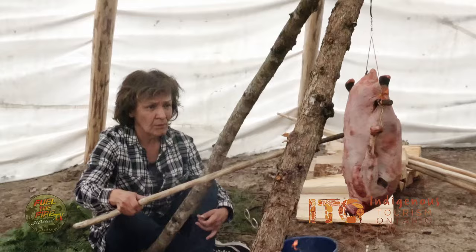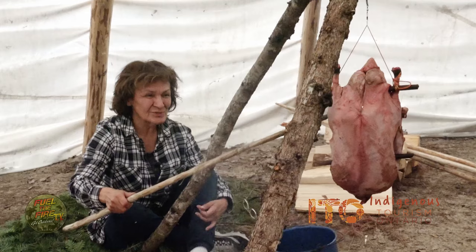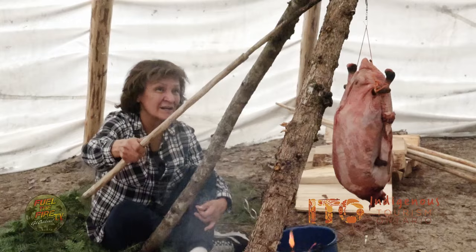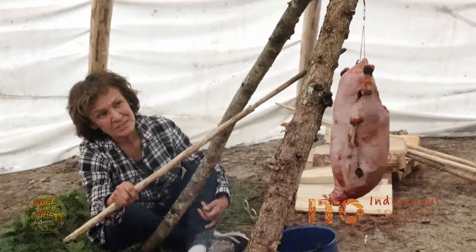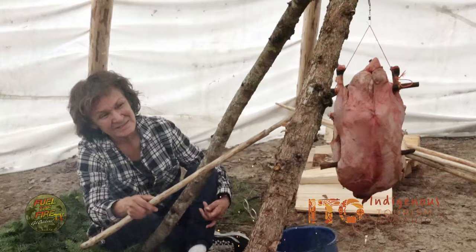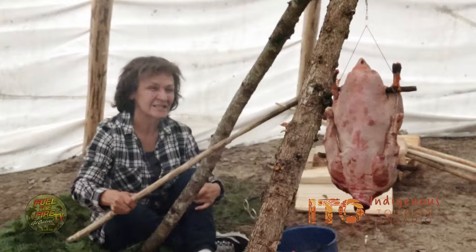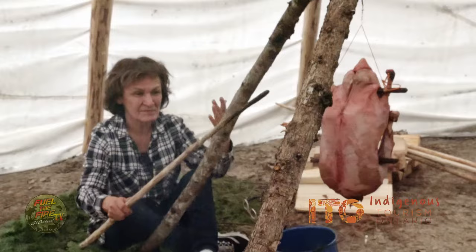When I was doing up the bird here, I only found a strong little piece of string, so I used the snare wire to tie up the rest of my bird here. And here I got the other kind of wire with a fish swivel right there, because I don't have any hooks. Those hooks that they use, wishkutch. And the swivel here rotates the bird consistently when I tick it. It doesn't go all the way up and then come back down like that. It just stays the same distance from the flames.